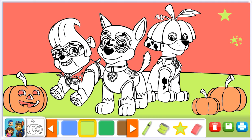You chose the star brush. Click and hold down the button, then move your mouse around the page.